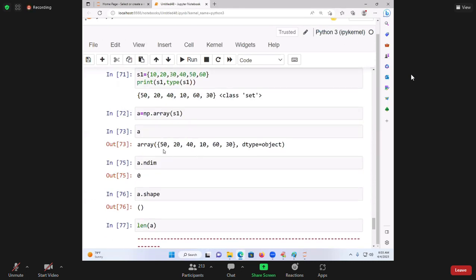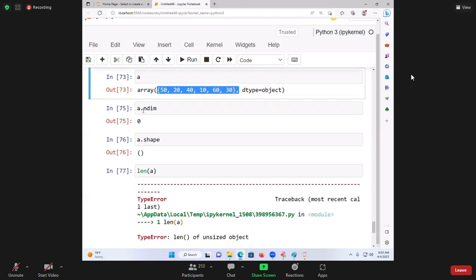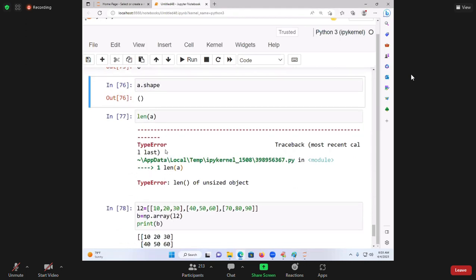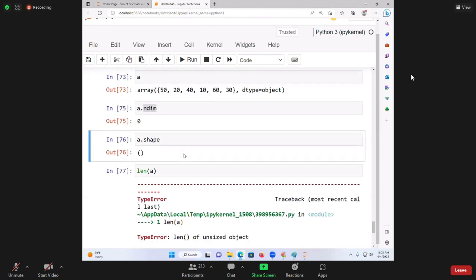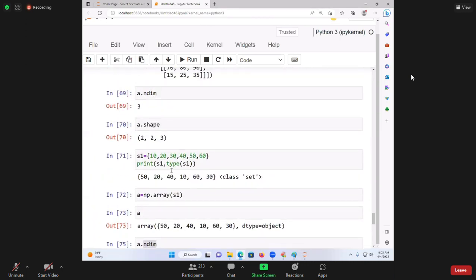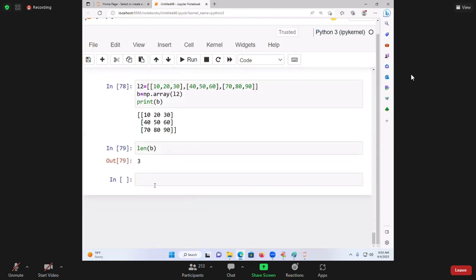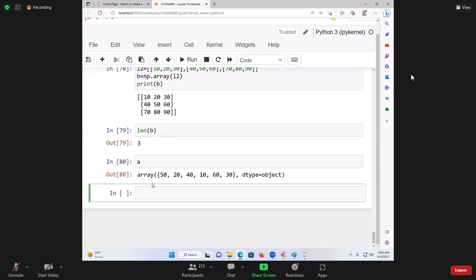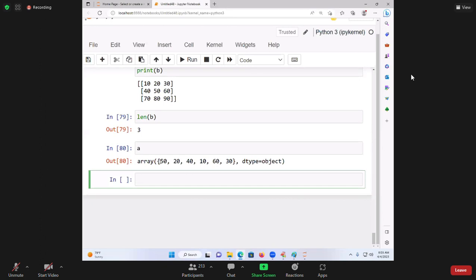it is treated as one element only. What is the dimension here? 0. Shape is nothing. So once the shape is like that, you cannot go for reshaping it to something like 2, 3. Last and final, this is a set element.